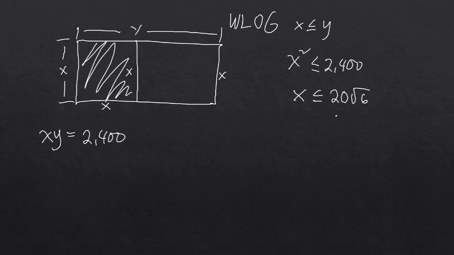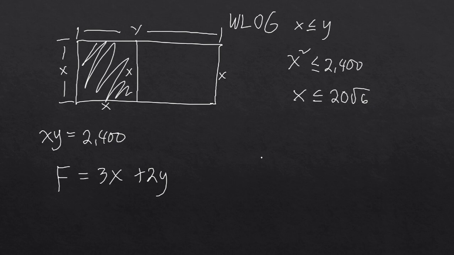The next thing that we will do is form an equation that describes the fencing material. We will denote it with f, and we know that there are 3 x's here, so it will be 3x, and there are 2 y's, so it will be 2y. And this is the function that we are going to differentiate.